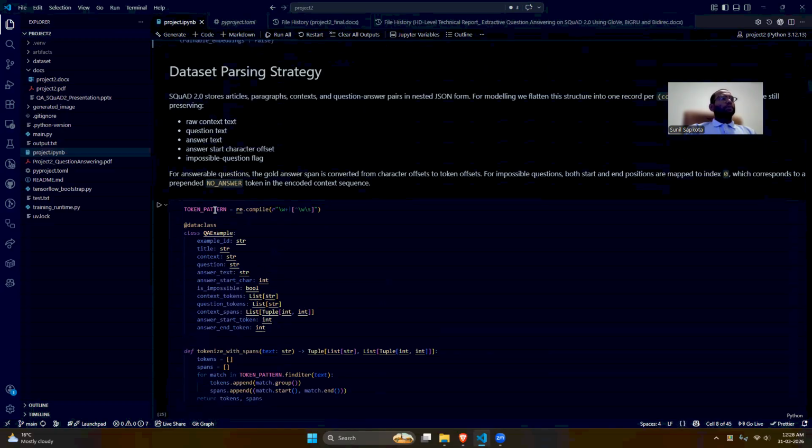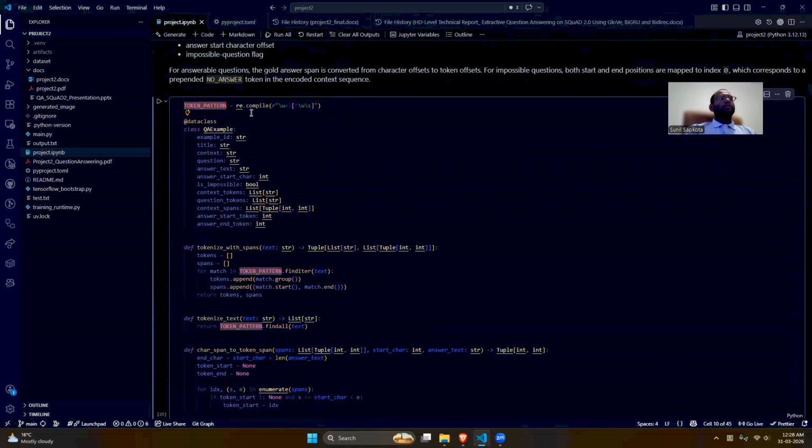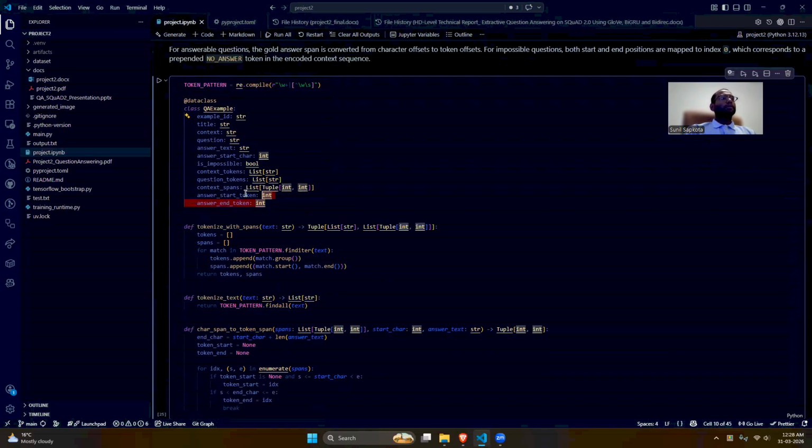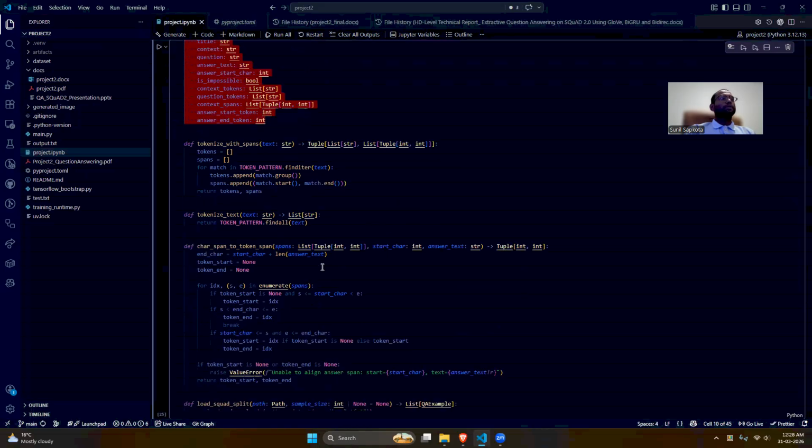We have a token pattern, which is just a regex compiled pattern, and we have a QA example class with the required variables.